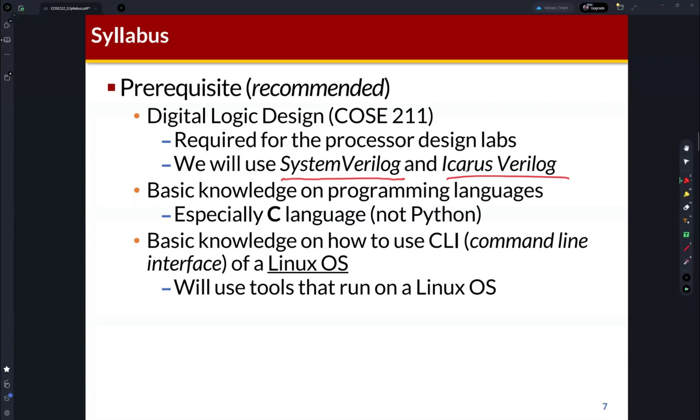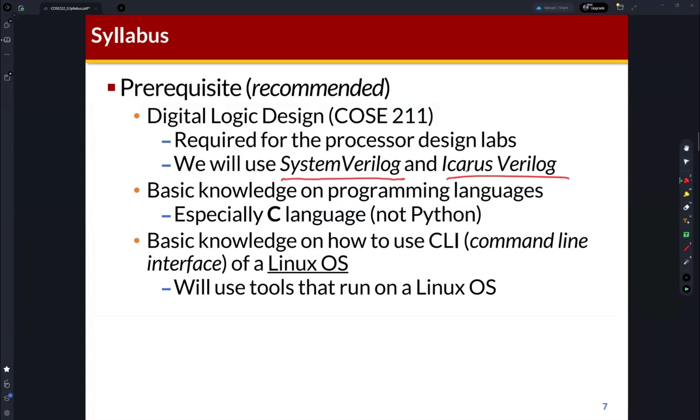So in this course, I will just show some C example code, but it's very simple. You don't need to understand very difficult concepts of C or C++ for this course, but you need to understand some very simple C code. Also, we will have some labs where you need to use the compiler, which means that you need to understand some C syntax and C code, not to practice the compilers.